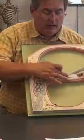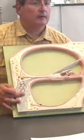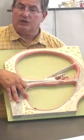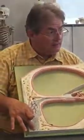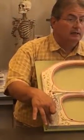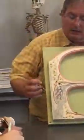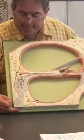This one then would be the roots of what will become the cochlear nerve. This is a ganglia. There is processing of sound information right at the cochlea, but eventually the fibers leaving the ganglia will go off to the primary auditory cortex in the temporal lobe. Wait, so that's the cochlear nerve over here? This would be the cochlear nerve out here. What number is that? 25, I think.